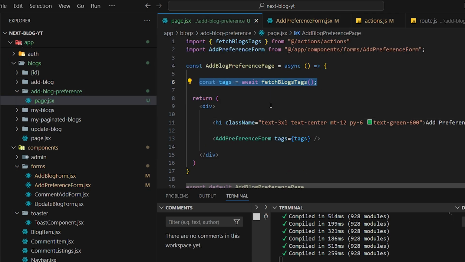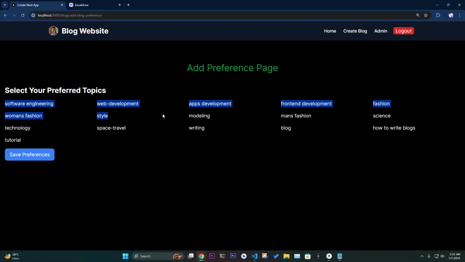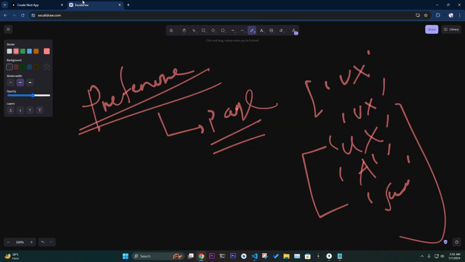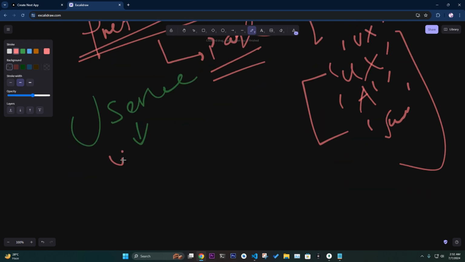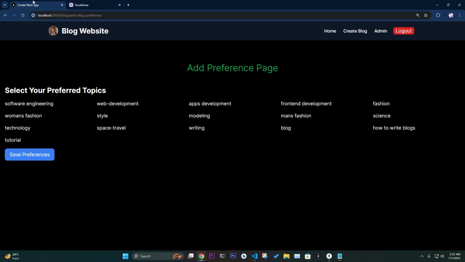As you can see, we got everything from our backend and passed everything. So let's check it out. These are all the tags that we have seen here, the selected topics, and when you click on this, the user preferences will be updated. So if I go to Excalidraw, when you do that, the user must update his preferences. He will click on any of those blocks, and this should be his preferences blocks. Then we can filter it out.